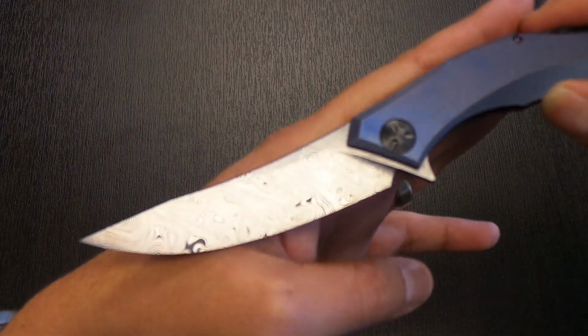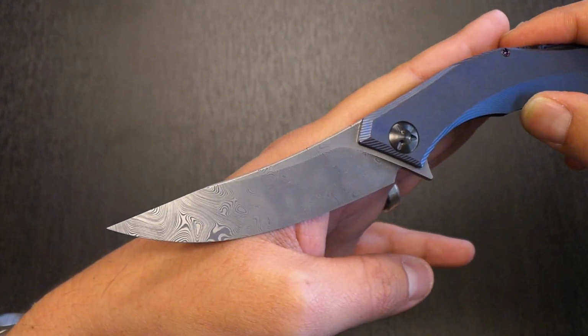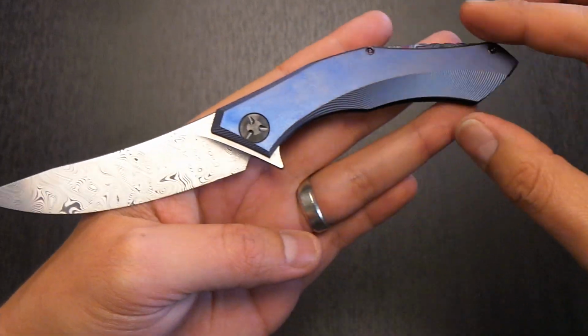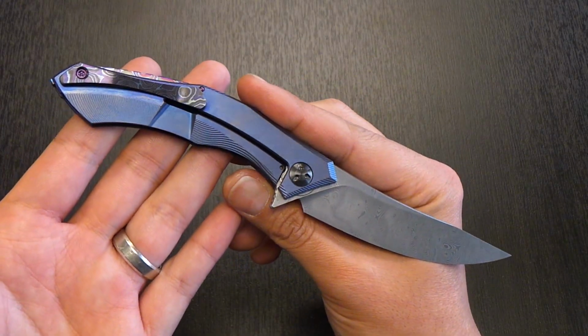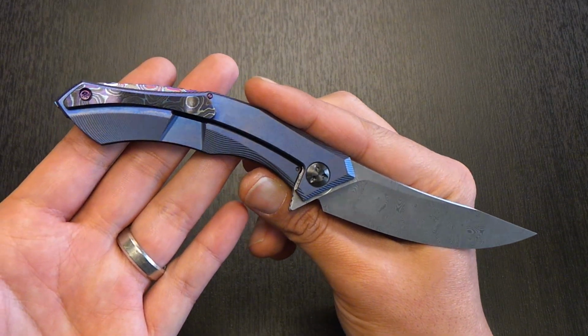Take a look at the Damasteel patterning. Beautifully done. The etching is just beautiful. It's about a 3.5-inch blade all the way to the cutting edge. It is a small knife, guys. This is definitely a gentleman's carry. But again, it is not sharp, so you're not really cutting anything with this. This is more of a collector's piece.